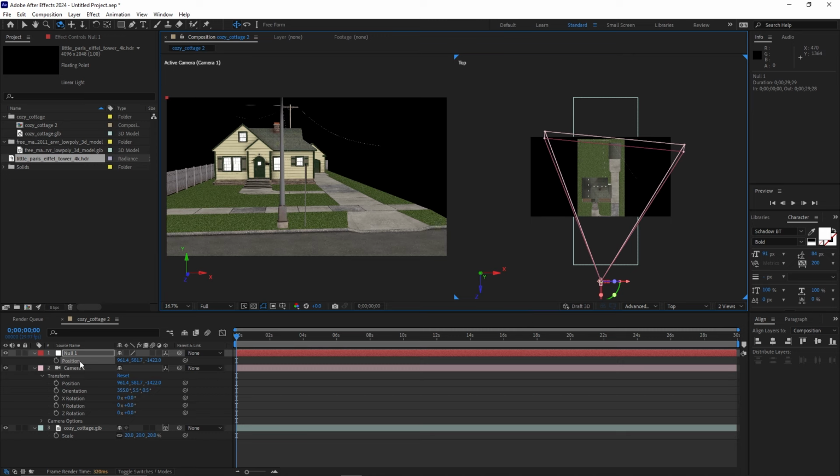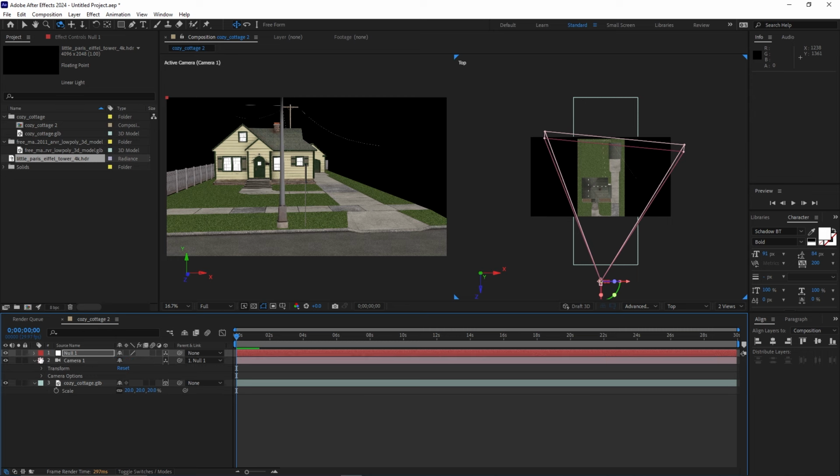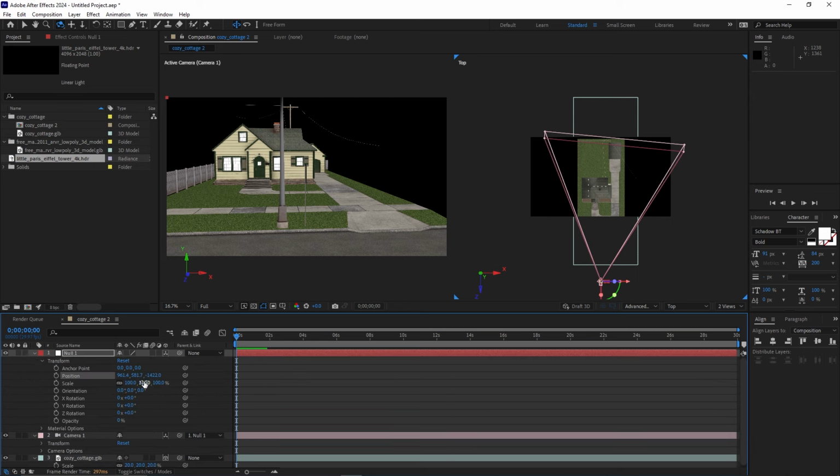Now, once I have positioned our null where the camera is, I can now parent our camera. If I take this and parent it to the null, it becomes tied to the null, and whatever changes I make to the null, the camera is going to follow.